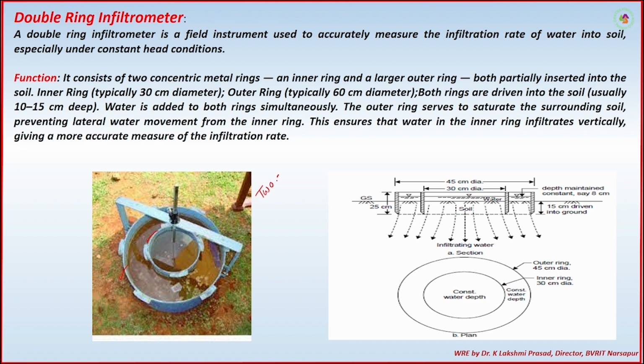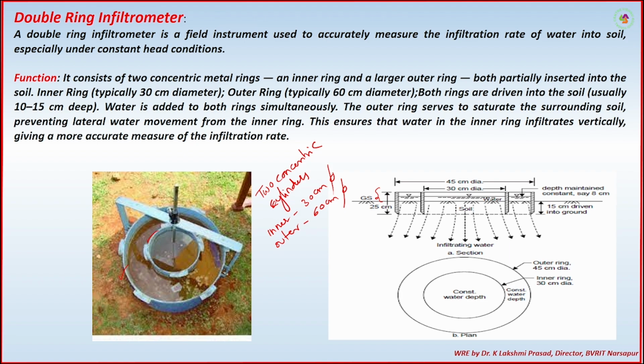Two concentric cylinders we have taken. So suppose the inner cylinder is of 30 centimeter diameter, whereas the outer cylinder is 60 centimeter diameter. We have put two cylinders. Now, what have we done? We pushed them into the ground by using a hammer, but taking enough precaution that there is enough above the ground level.